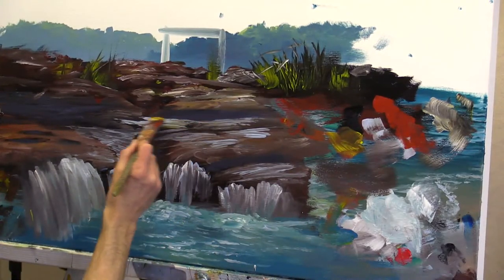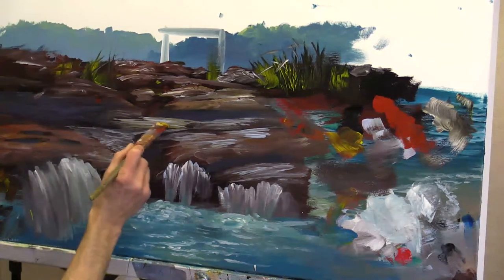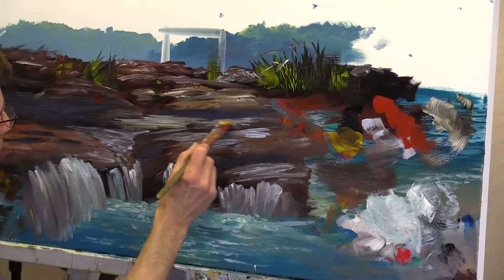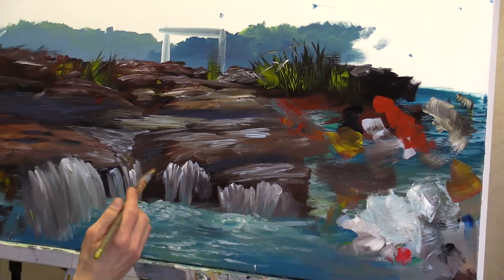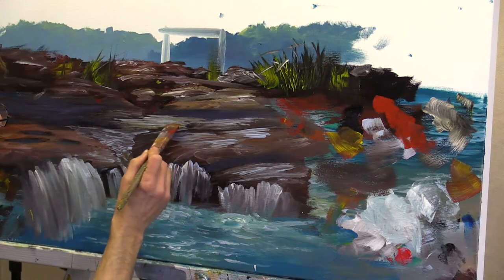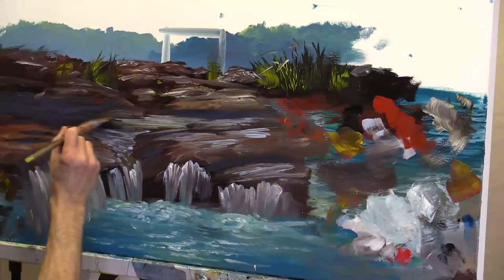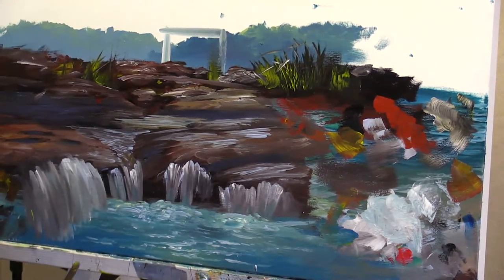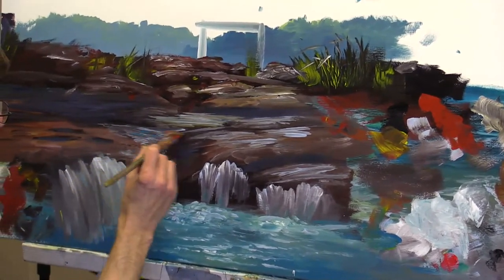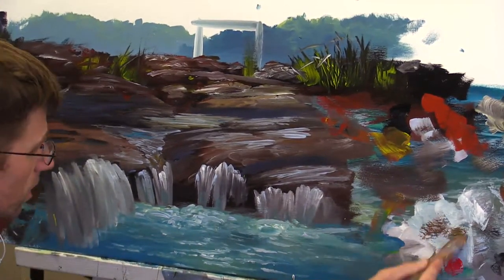So we're going to go in here and keep some of that in the water, like this is flowing over these rocks, right? And as long as I keep my strokes real consistent, since water is flowing together the same direction, I want to be careful not to change the angle too much from one shape to the next. I want to make sure that I keep the direction consistent. Here, let's go like this. I just think it'd be fun to put some of this turquoise in here. Just little bits for fun, like there's some of that turquoise water in there.